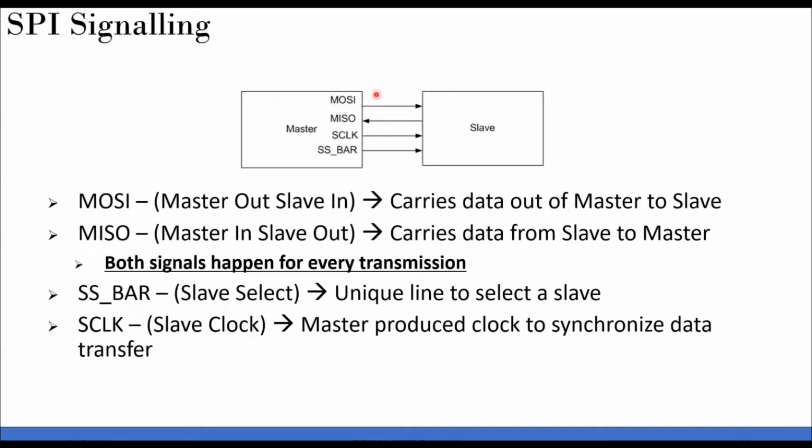Remember that. Okay, full duplex communication. Dedicated wire is for transmission as well as reception. And the interesting fact is that you can make it happen simultaneously. So you can have a transmission from master to slave as well as slave to master simultaneously. It is possible. And then of course slave select. This is negative logic, so that's why slave select bar, and this is the unique line to select the slave. It's very important. Okay. And there is a clock to synchronize the transmission.